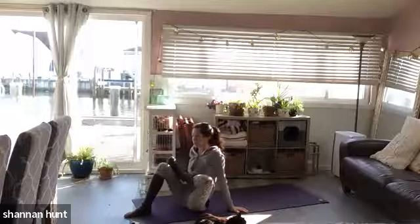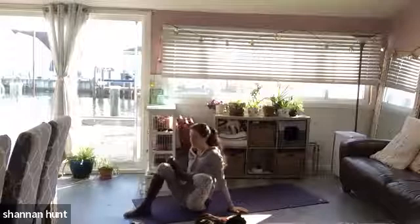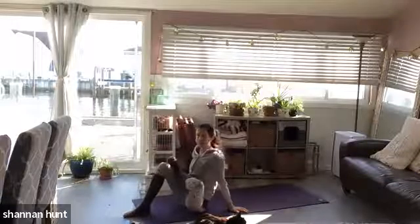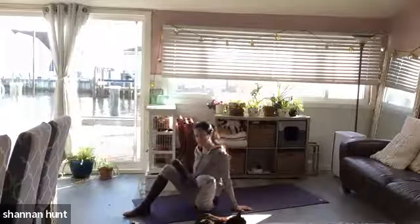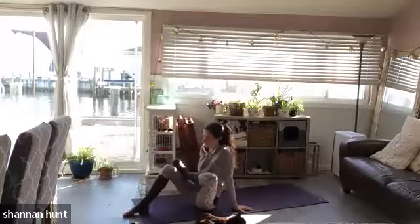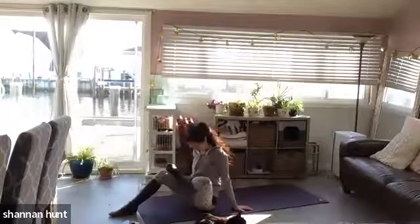Some people like to push themselves further into it and get that foot all the way towards the body, and then their back is rounded and they're compromising their form. So we don't want to do that. You want to keep that nice flat back, even if it means stepping the right foot a little further away from you.